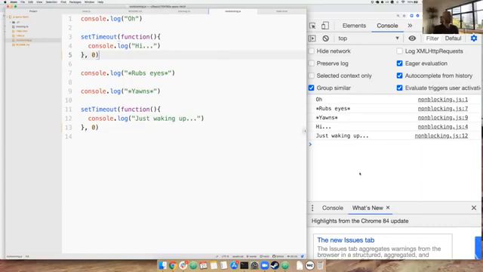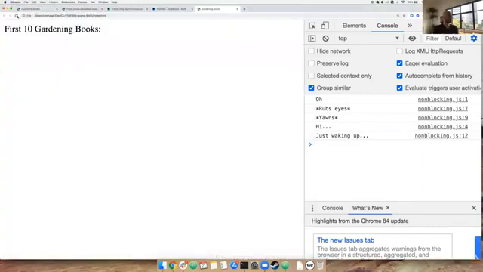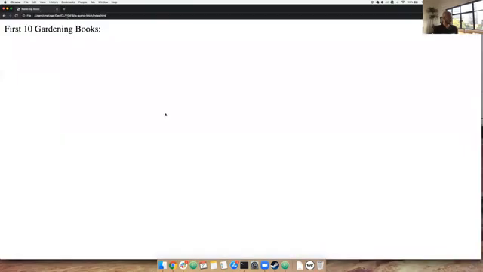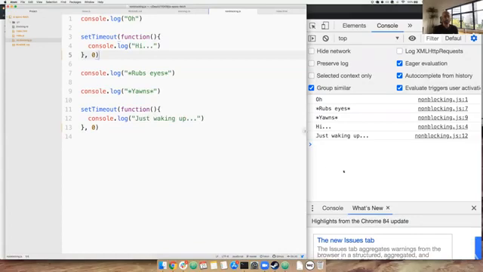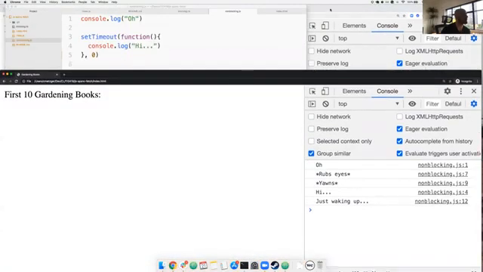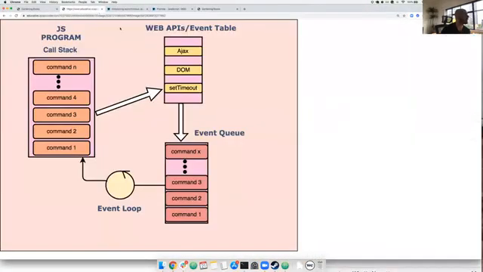Okay, let's take a look. Let me make sure, I always forget to open this up in the incognito window. But surprise, they run in the same order as before. They do not run in order. And that is because while JavaScript is a non-blocking language, it is still a single-threaded language. And so we are going to have to take a closer look at this concept called the call stack and the event queue.